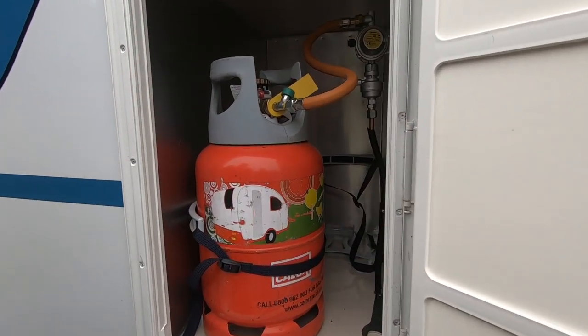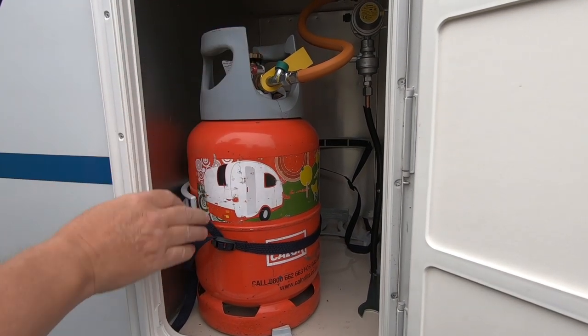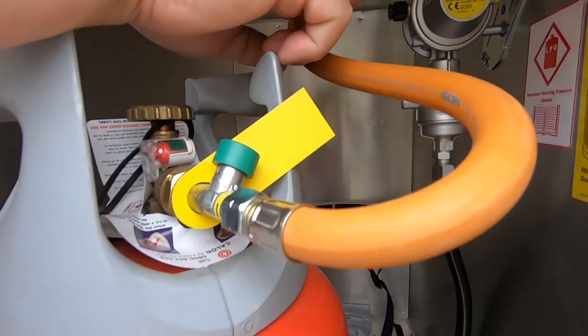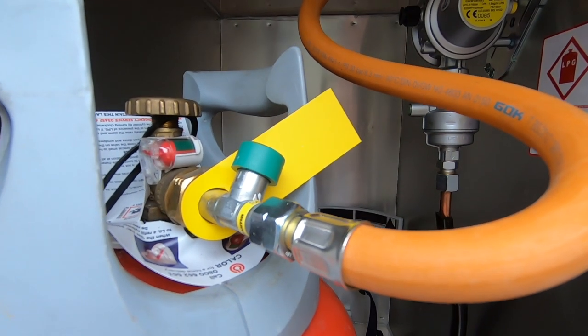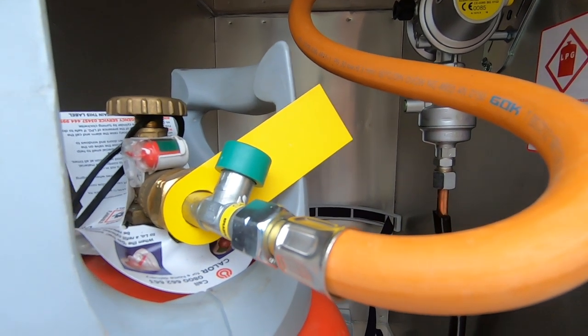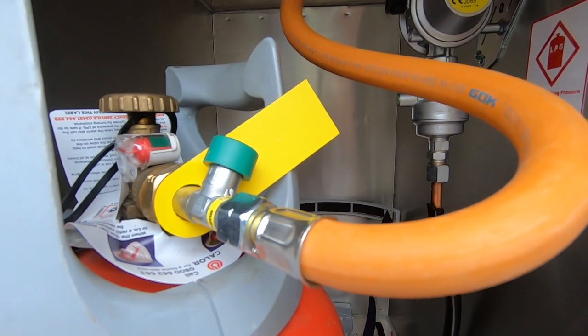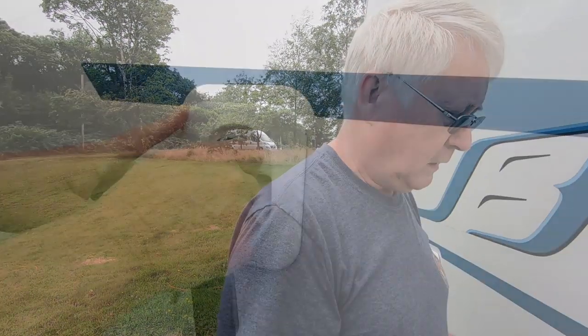That's the gas locker. So there's provision for 2 6-kilogram gas bottles in there. We've only got one in here at the moment. You see that? It's got a crash protection thing on there. So you can, in theory, use the heating when you're going along. You can't use the fridge whilst you're going along, unfortunately, on gas. Why can't you do that? Well, it will blow out and you can't relight it. It's a manual fridge. Right, okay.